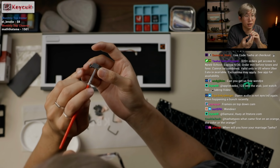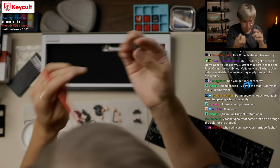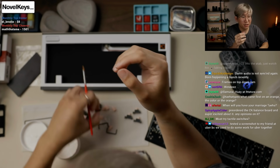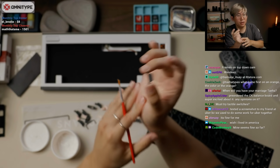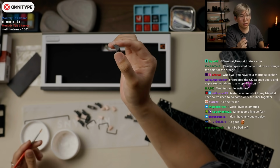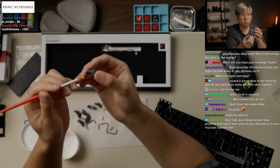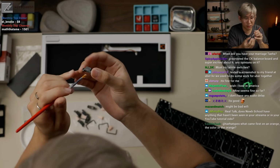Damn, audio is not synced again. It's been happening a bunch recently. I don't know what's happening. I feel like maybe it's a Twitch thing, because my settings have not changed for audio. Or is my PC dying? No, my PC's fine. It's not even struggling. I wonder if maybe it's my graphics card? I'll try streaming off my CPU next time and see if that fixes anything. I don't have any audio delay? Okay, maybe it's just an internet difference.